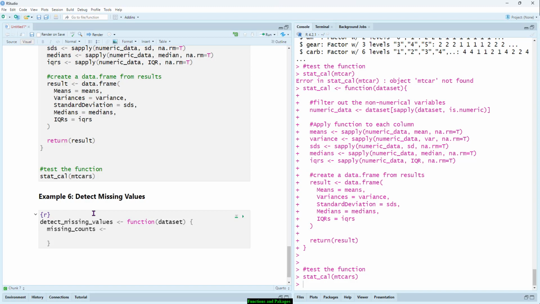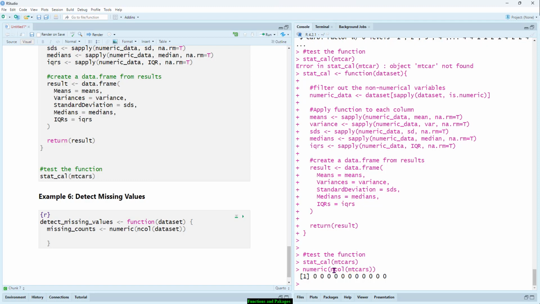So what this function can use is numeric and ncol(dataset). In this case, maybe we change it to mtcars so we can understand the function here. So it will return how many columns, how many data that have a missing value, right? So now we're going to name missing_counts, and then we're going to put it into colnames(dataset). So this is a statement, first thing that we want to do.